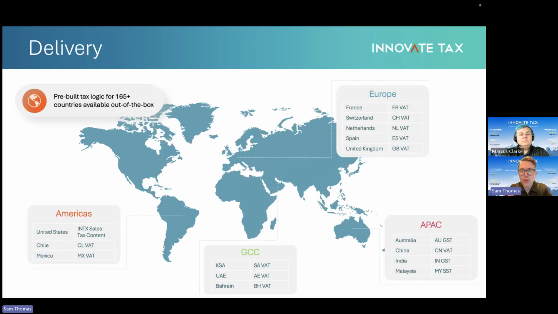So just to give you an idea of how we implement and deliver this solution. As I said, we have inFlyte, which is pre-packaged Oracle content. That's all of the regime to rate: the tax codes, the tax rules, the tax conditions, all country specific, built off the country's legislation, but all part of this wider piece. So it has a consistent naming convention and a consistent approach from a user perspective, and it looks and feels the same across all 165 countries.